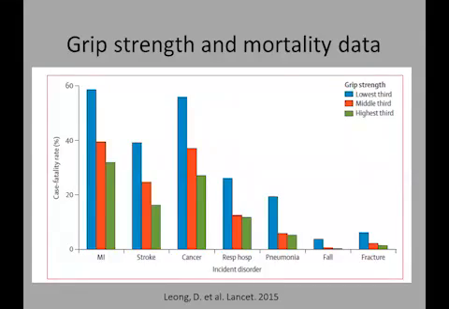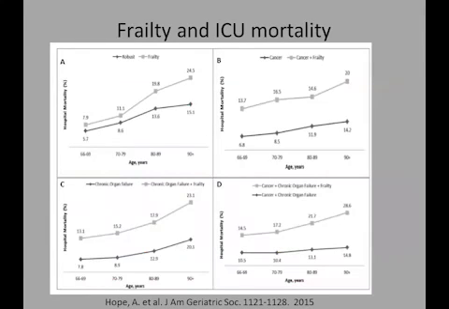The individual components of frailty then, grip strength for example, and then looking at mortality data. So case fatality rates for inpatient diagnoses of myocardial infarction, stroke, cancers, etc. The lowest third performers in grip strength across the board had higher case fatality rates. And so again, it's trying to identify these people before they become sick as a means of trying to intervene on them. Again, a 2015 study in Lancet.